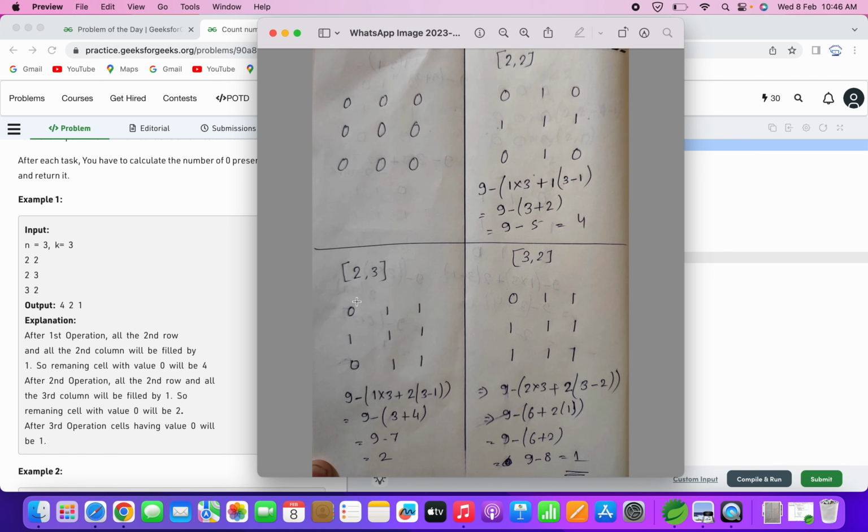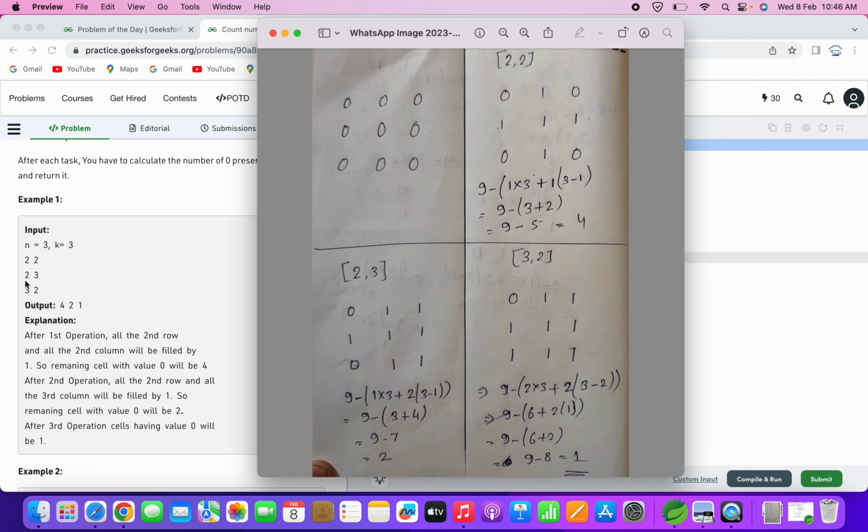One more thing we need to keep in mind: in the first input it was given 2 and 2, and in the second input it was given 2 and 3. Since the row number was repeating, we have to count it only once, because when we consider it for the first time, all the zeros were made 1, so we cannot do the same operation again.